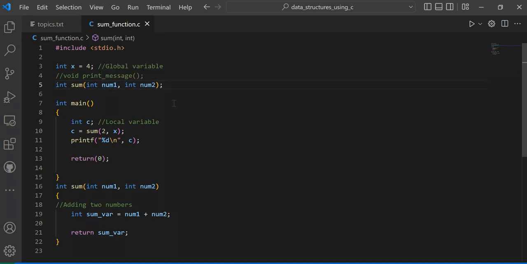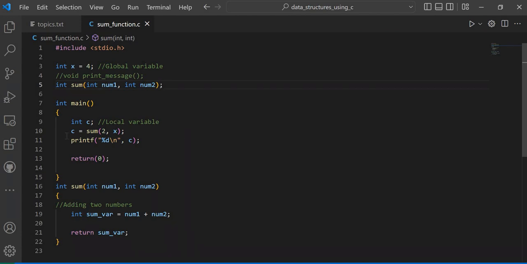Here num1 and num2 are formal parameters. We can say formal variables. The scope of a local variable is inside the function, and the scope of a formal variable is also inside the function in which it is parameterized. Okay. And the scope of a global variable is throughout the program. We can use it anywhere.